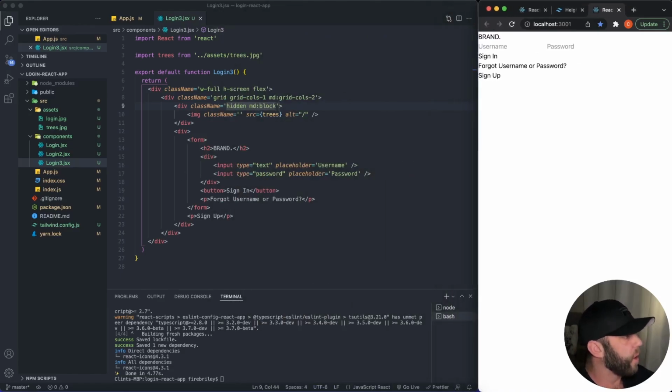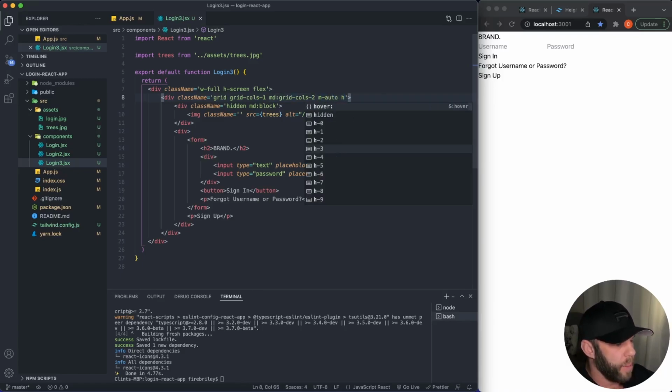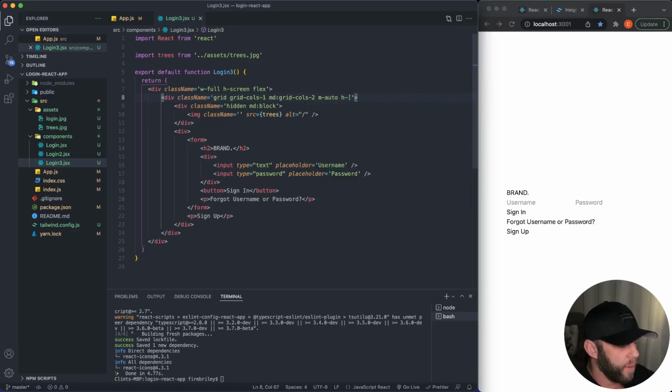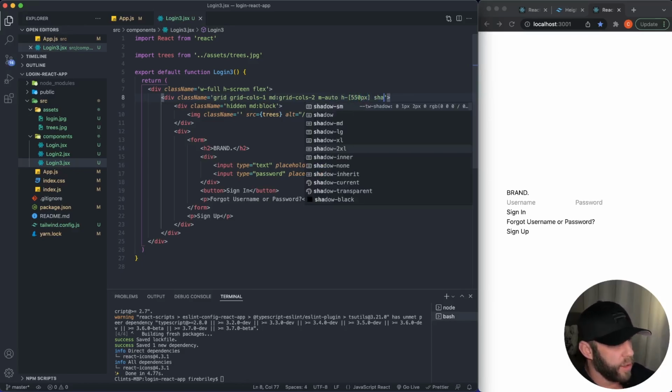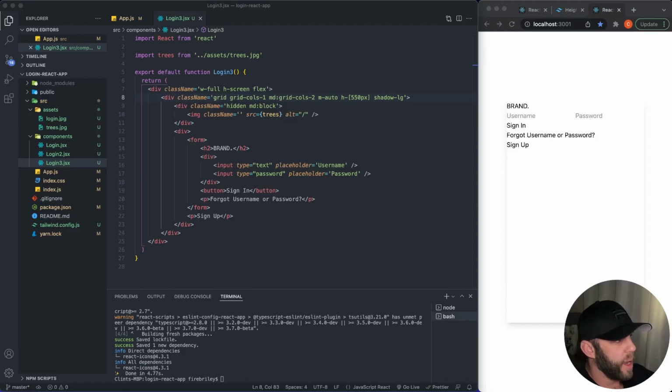So next thing, let's give this thing a margin auto, and I'm going to give it a height of, let's see, 550 pixels, and let's give it a shadow, shadow LG. And let's give this a shadow color here.